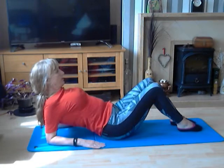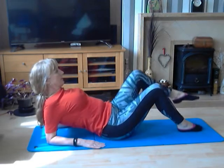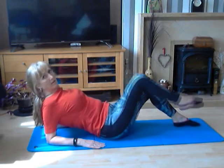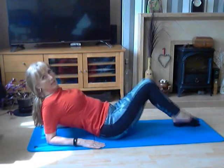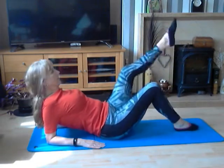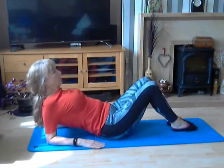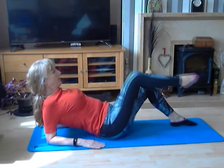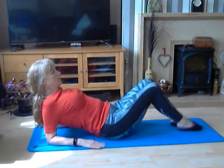And as you breathe out, you're squeezing your knee towards your body. It's not a knee lift, so you're not just keeping the knee bent and lifting your feet. You're squeezing it to your body and lowering it back. Breathing out to squeeze, in to lower.